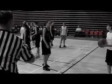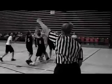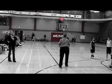Here's a play from a referee's point of view. Marie hands the ball in, it's intercepted, and then stolen. Marie calls a shooting foul and goes to report it. Now, if she'd only kicked that coach off the court while she was over there. Oh well, great call though.